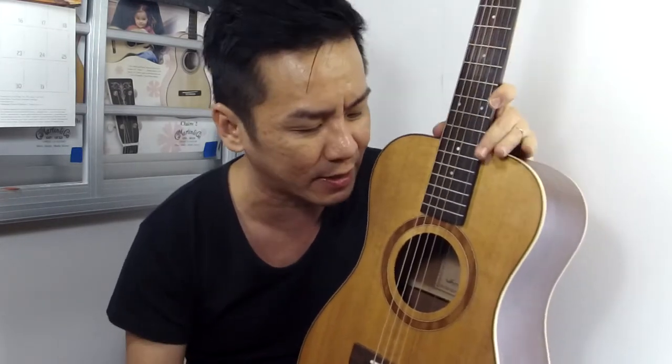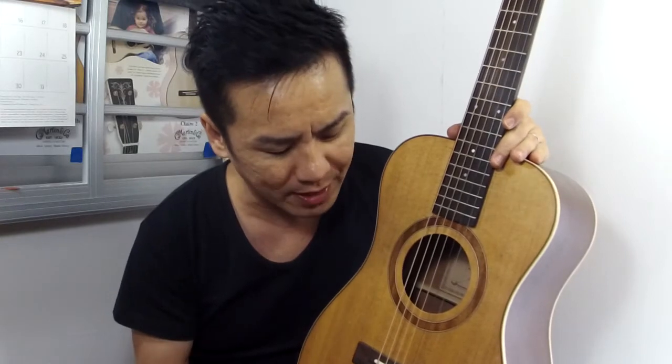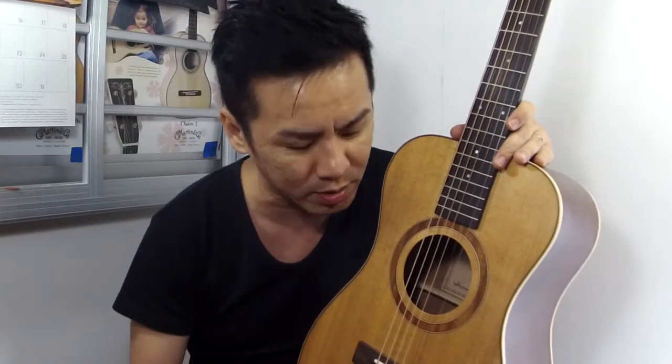I'm not saying it's a fantastic pickup, but when you travel, you probably are not going to use the pickup unless you're in a mission field or something like that. Bone nut and saddle, upgrade the saddle to the FMI. I've straightened the neck, especially because there are the shift in weather. And you get the wedge here.